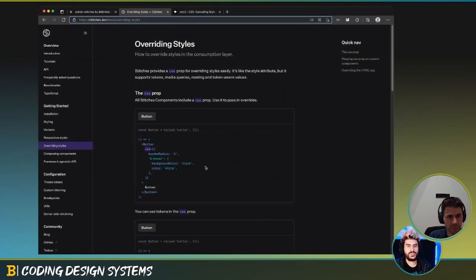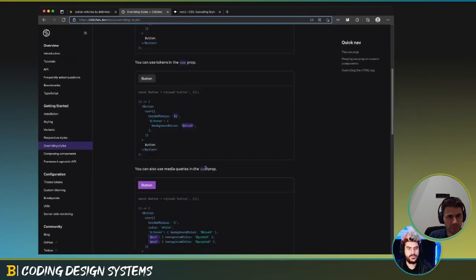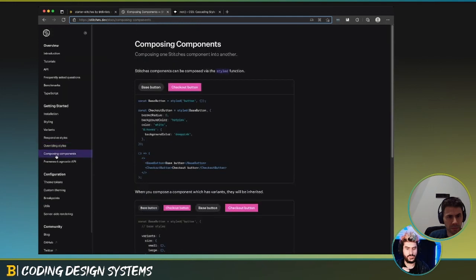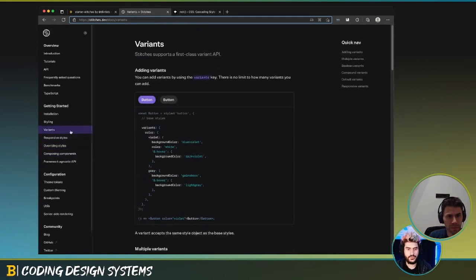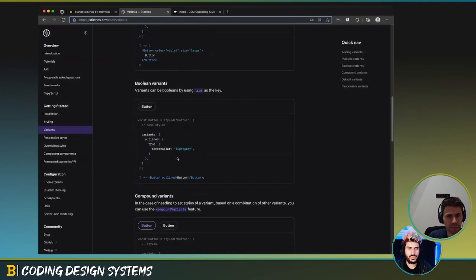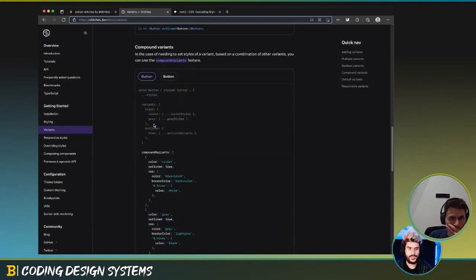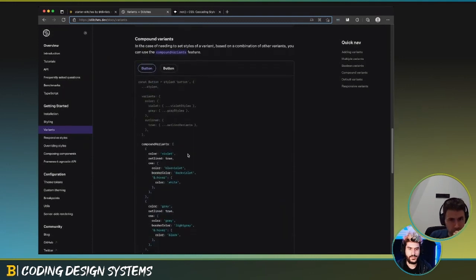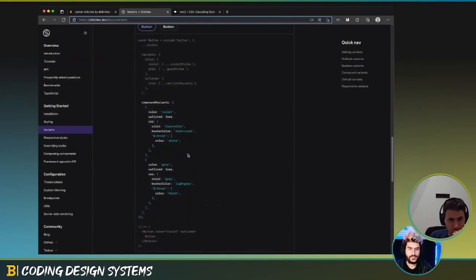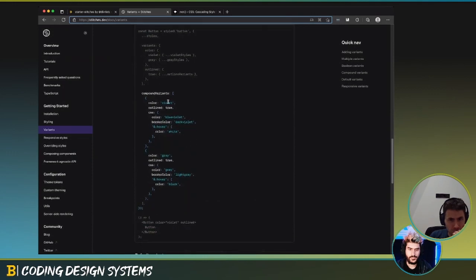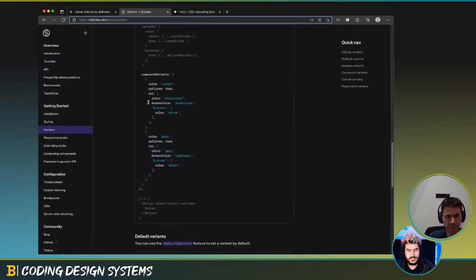Oh, maybe we could use a compound variant, which is a composition of different variants we want to mix. So is it something like this that you want to do? Compound variants. Oh wow, that's impressive.